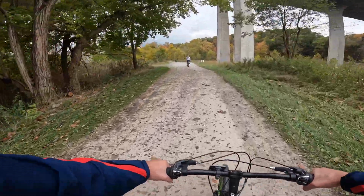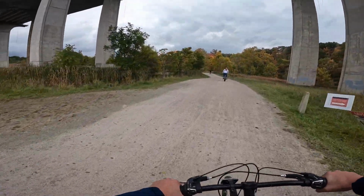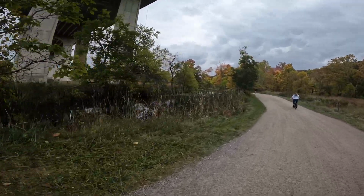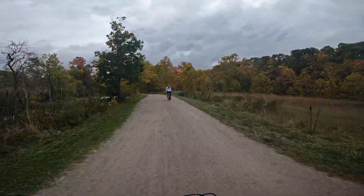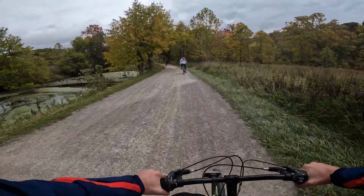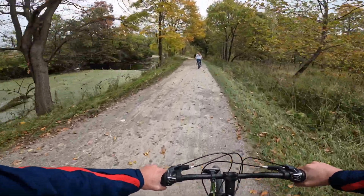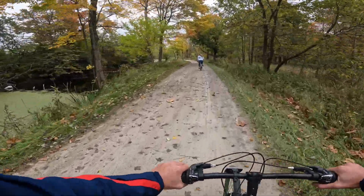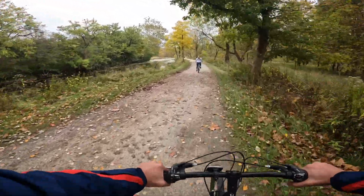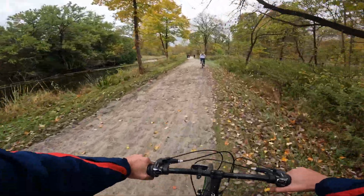Along a lot of the towpath, you can see the river and the canal. We have the canal here to the left, which is really cool, and then on the right, on the other side of this bridge, is the river. The canal doesn't have a lot of current in it, so some spots are heavy with duckweed, but the towpath is beautiful, winds through many different forests, a couple different marshes, Stumpy's marsh or bog.